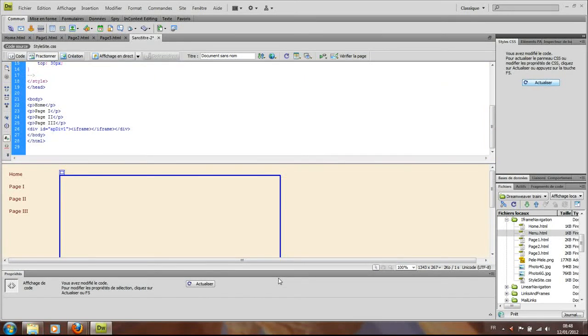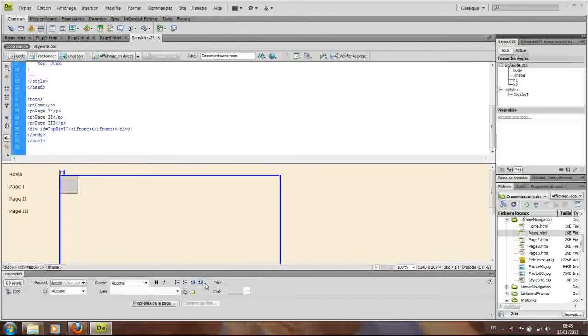Okay, so my screen switched automatically in two parts: a code display here at the top of my screen, in the middle the design display here, and at the bottom here, of course, the properties window. Okay.